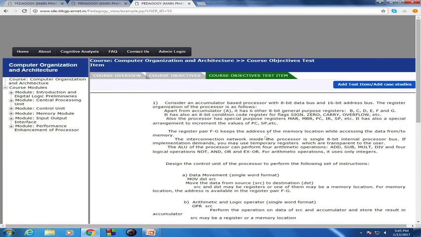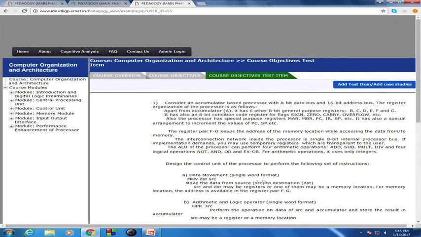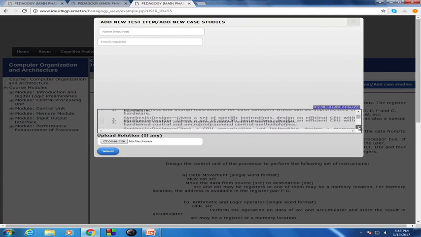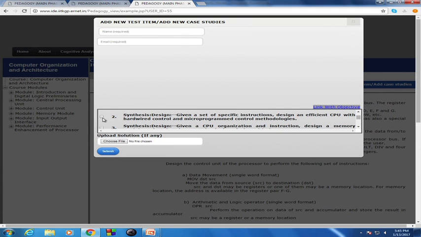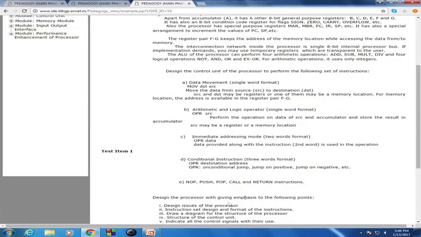Okay. Now, test item. Suppose somebody says this is the one problem by which all the objectives can be tested. Somebody might say no, this is just one problem, and I am adding another problem which can test objective number 2, very good in objective number 2. So, I will add the problem here, click objective number 2 and submit. Once I submit it, the problem will come to the developer, and the expert says that this kind of problem tests objective 2 much more clearly. It is the course developer's purview whether he agrees or not. If he agrees, he says agree, and then and there it will be modified, or the added resource will be listed on this side. So, a student can say, okay, this problem is added by some industry, so I try to solve it.